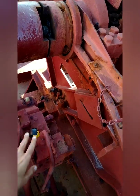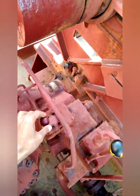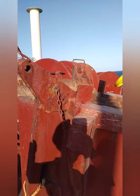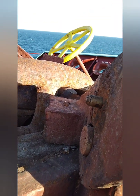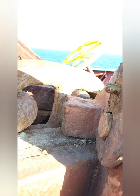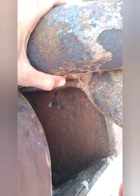This is the lever which engages the dog clutch with the shaft. The shaft rotates and the dog clutch moves with it, moving the gear which moves the sprocket wheel or gypsy wheel. The operator uses this lever to turn the shaft and another lever to increase or decrease the speed of the windlass. Another equipment is the chain stopper, also called the bow stopper. This is basically an obstruction on the riding pole — in case the chain is slipping it will hold it in place. It can be of various designs, but basically it obstructs the chain link so if the chain moves it will get stuck.